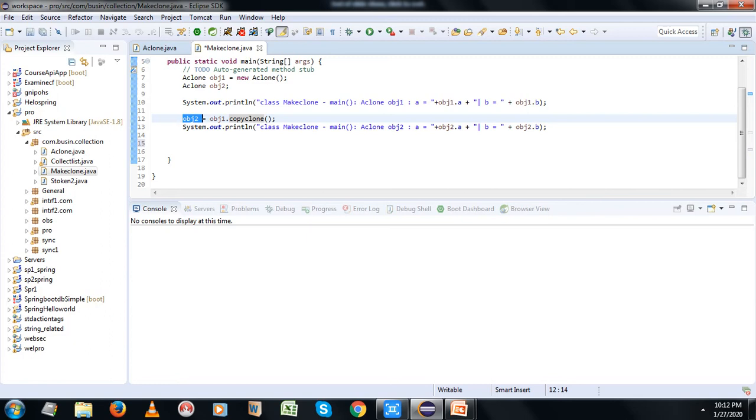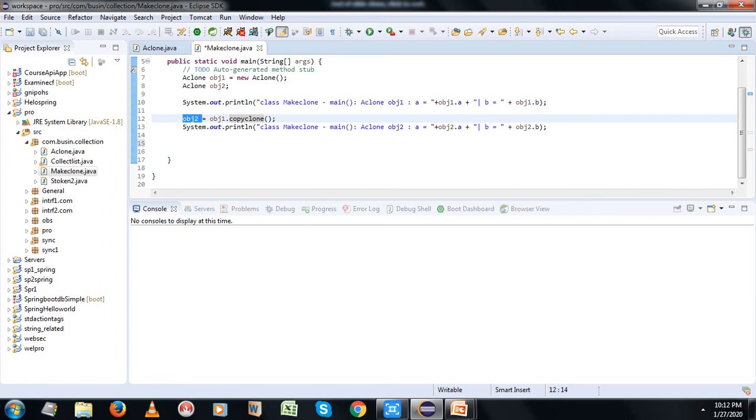Obviously it doesn't refer to the same memory location; it points to a different memory location. Both objects exist in the heap memory. So let me show you that. Just use an if condition here.